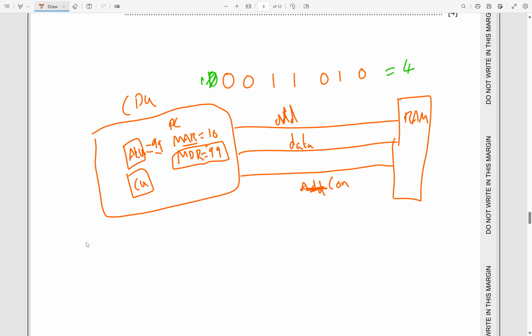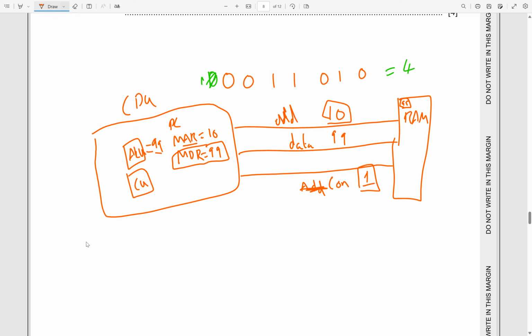So let's say again that a read has a value of 0, and write means 1. If we want to send a write signal, we're going to send 1 on the control bus. The data we're sending on the data bus is going to be 99, and the address we're sending is 10. So when these 3 bits of information arrive at the RAM, it can think: 99 is the data, the address we're looking at is 10, and the operation to perform is write. Then it can go to memory address 10 in RAM and write that there.